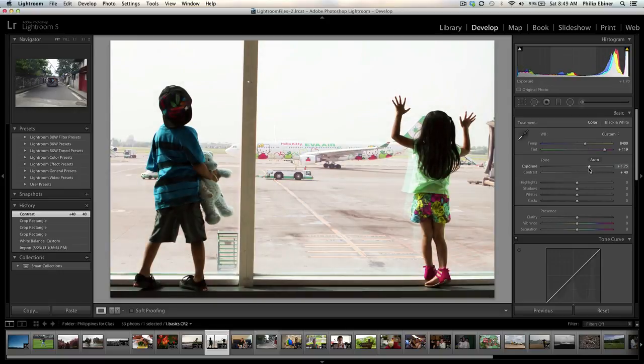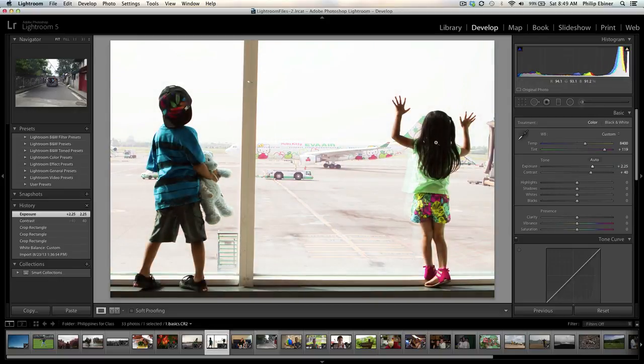As you can see, if I want, I can properly expose the kids. And you can see the colors and all the detail of their clothes. And the reason I can bring up the exposure all this way and still have the good detail is because I shot in RAW. And that's a setting on your camera, depending on what type of camera you have. The RAW setting is the best because it allows you to take the fullest quality and highest quality pictures that your camera allows.